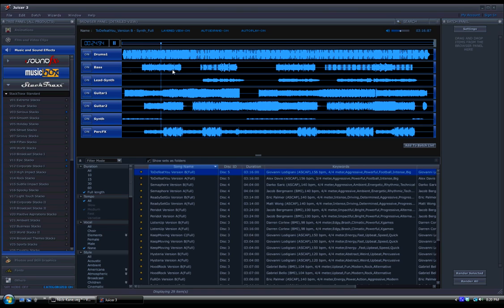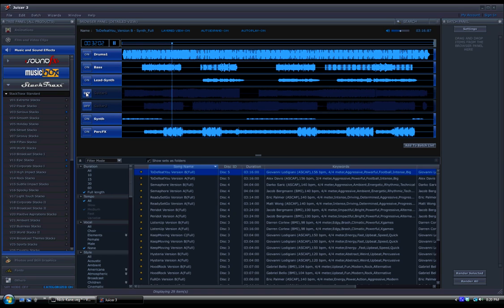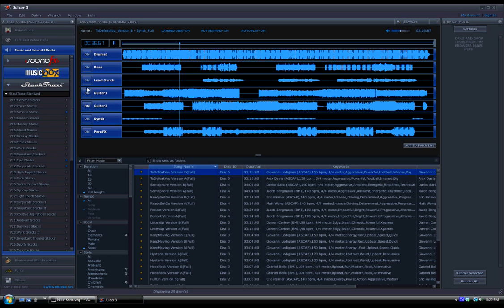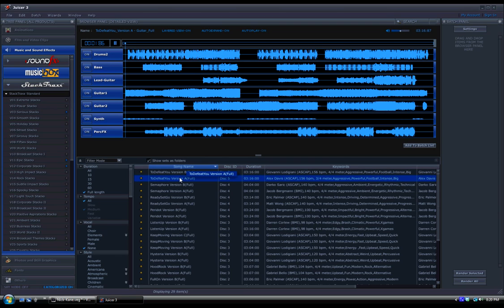Also, what's cool about the Digital Juice layout with the Juicer 3 is that when you export these, you could test it without the baseline, take off certain levels, depending on what you're looking to do. That's one of the benefits of Digital Juice and the Juicer. They give you layered tracks. Okay, so that one's kind of cool. I'll be thinking about that one. That's an option to feature you, and they got different versions. Like this one here is a little different, version A, they say.